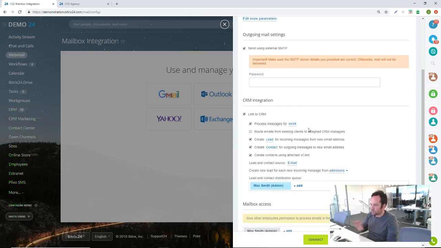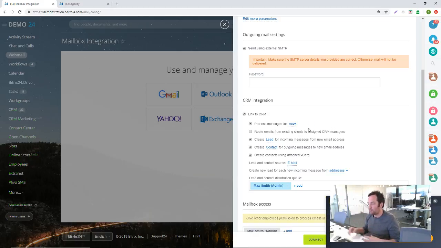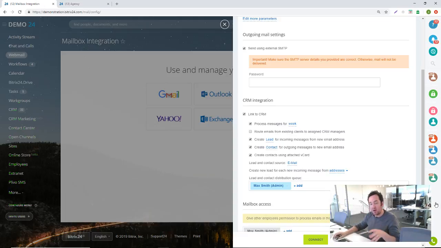Gmail account. But the main power of connecting your email into Bitrix is the link and CRM integration. So any emails that you send, whether it's out of Bitrix or in my case out of Gmail, it will take a look at that email, and if the person that I'm emailing exists in the CRM, then it will take a copy and put it into that contact's or company's activity stream.